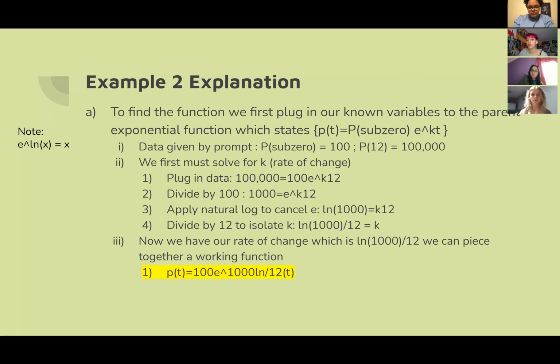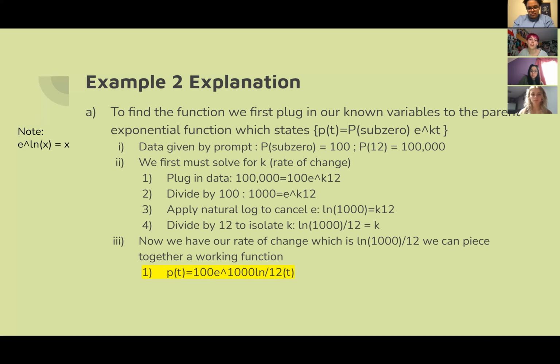So we're going to apply natural log to 1,000 and then to the e. The k times 12 comes down from the exponent and becomes a whole number because e and natural log cancel out. And then we divide by 12 to isolate k. So we have the natural log of 1,000 divided by 12 equals k, which doesn't simplify to a predictable rate. So we just leave it as a fraction.